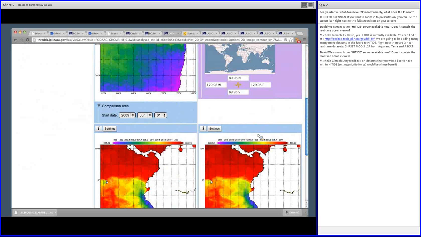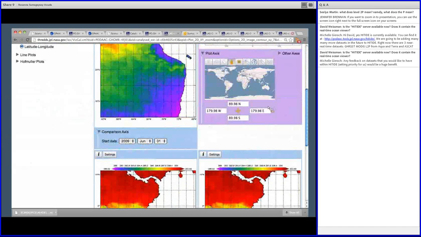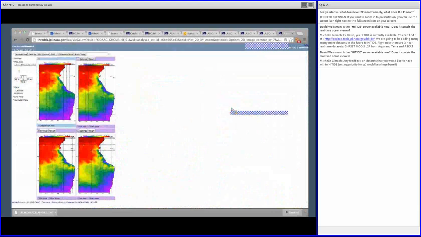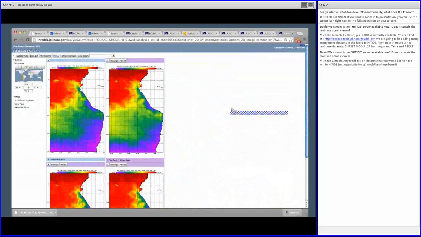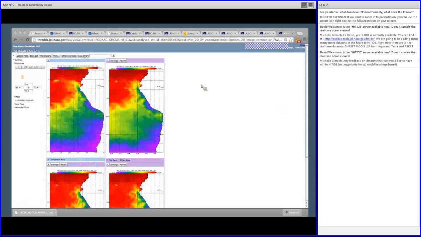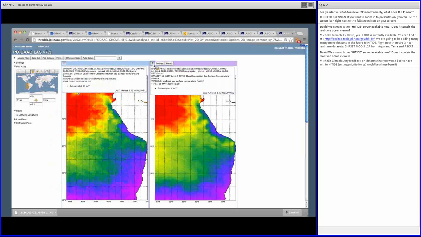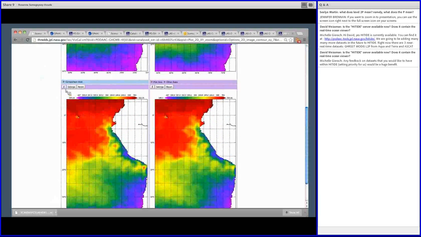So I've done this earlier just to save time. And here are the 4 data products, if you can see that. These are the 4 data products that one can compare. The label here tells you exactly what data set you chose and the time, and I've made sure that they are as consistently the same time as possible.